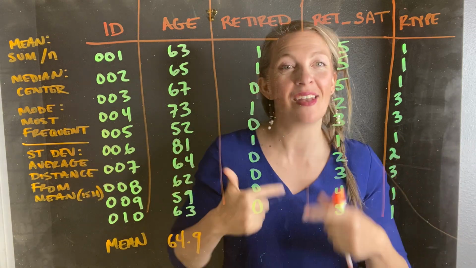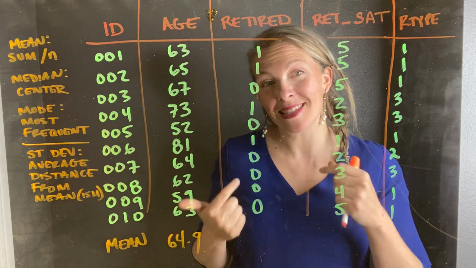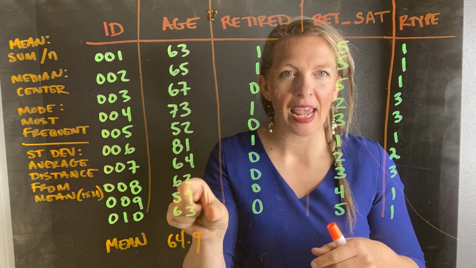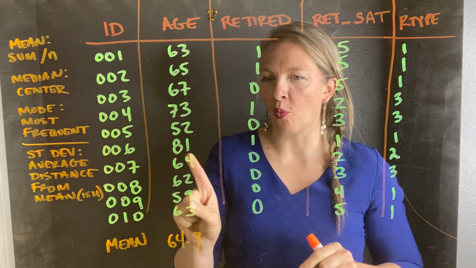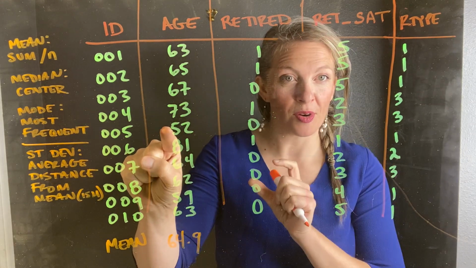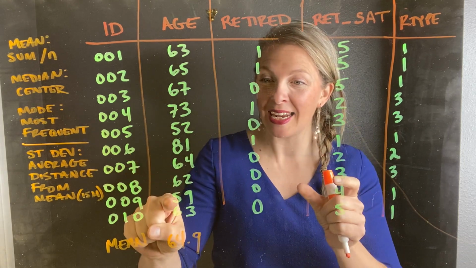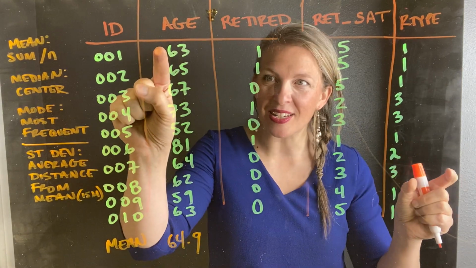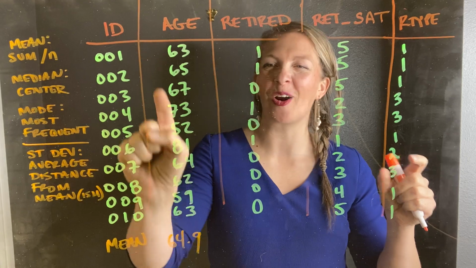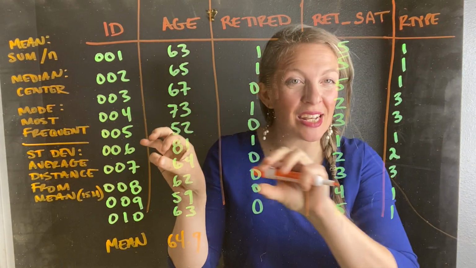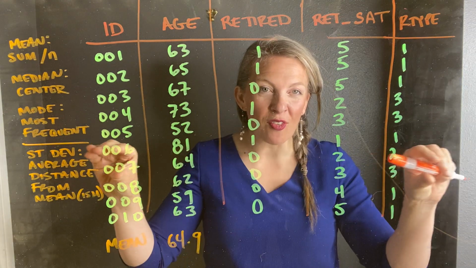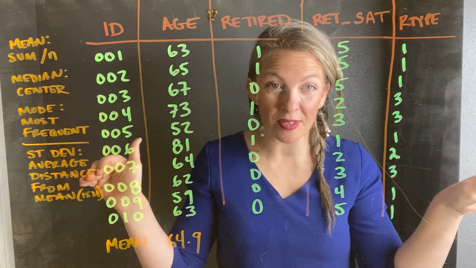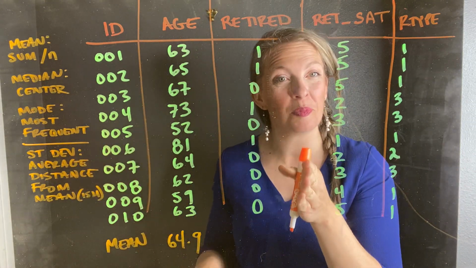So because of that, we have another value that's really useful, and that is the median. What you do with the median is you take all of the values in your data set and you put them in order. So we would start with 52 because that's our smallest value, and then we'd have a 59, and then we'd go 62, and then 63, and another 63, and 64, and then 65, and so on. So we would put them in numerical order. Once we have everything lined up in numerical order, we would identify what is the middle value. So once everything's in order, what's the middle value? And that's going to be your median.